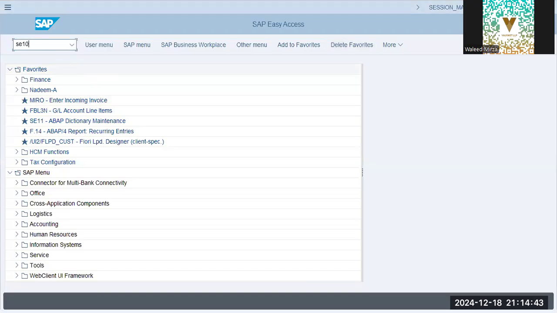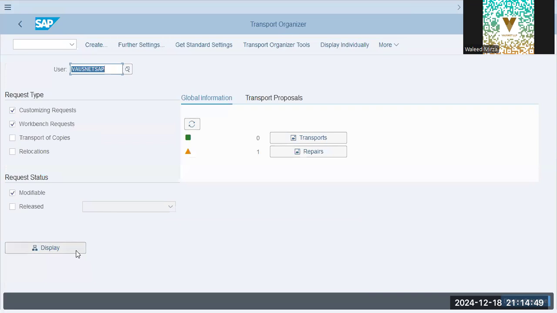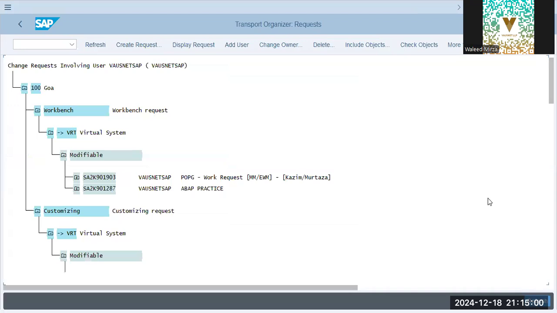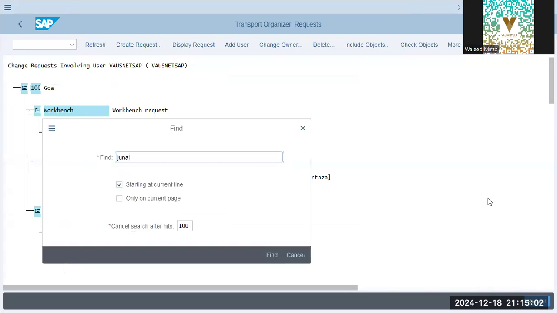Okay. Last time we configured material types, number ranges. Let's see what else we have configured. And display. This is the configuration node where transport is created for the configuration.